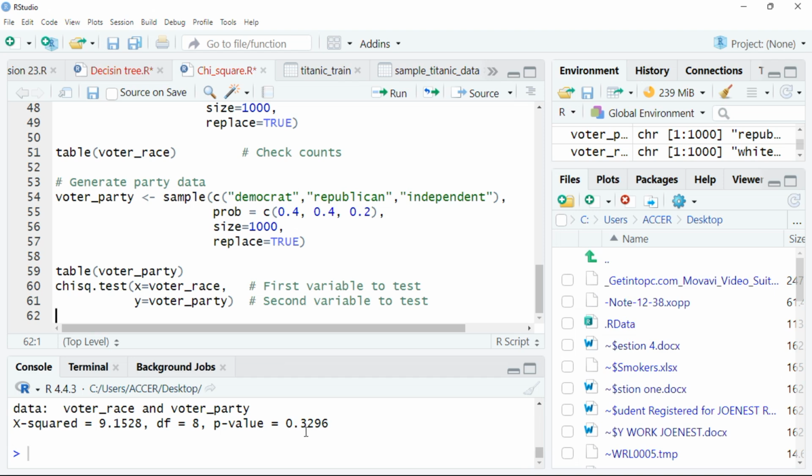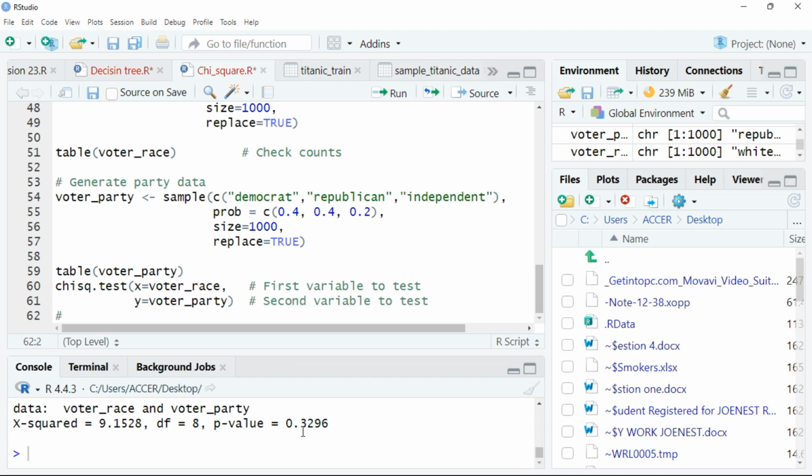You can see that the p-value is 0.3296, which is greater than our alpha value of 0.05. So we will fail to reject H naught, which is the null hypothesis. It means that there is no association between your voter race and your voter party.